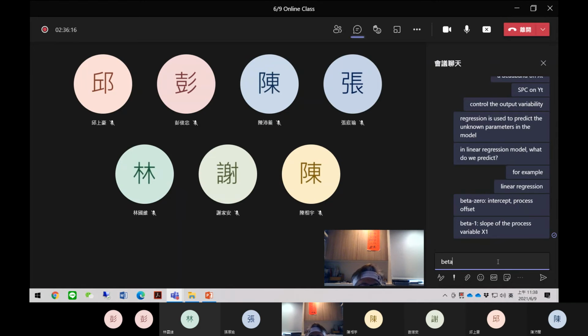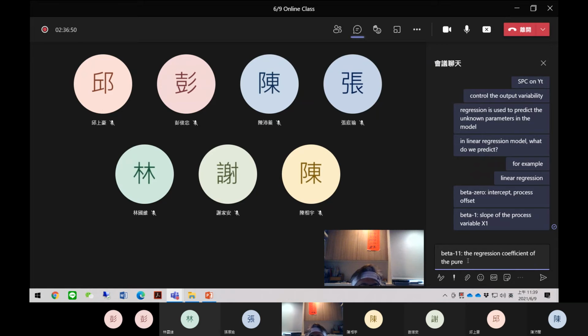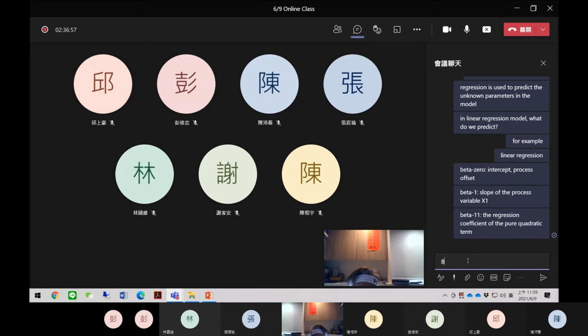Or you can say that beta 1 is the regression coefficient of the pure quadratic term, like this, beta times the x1 square.